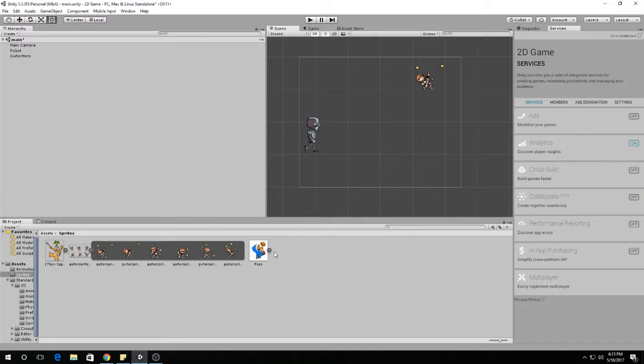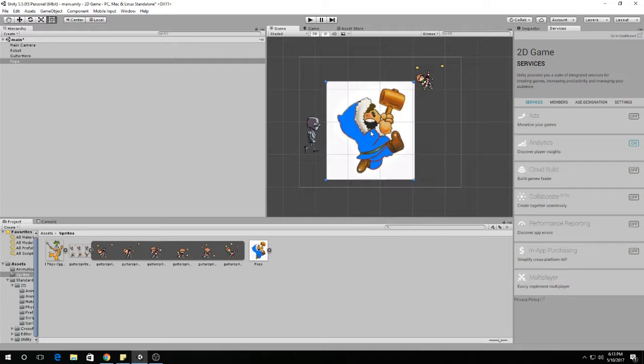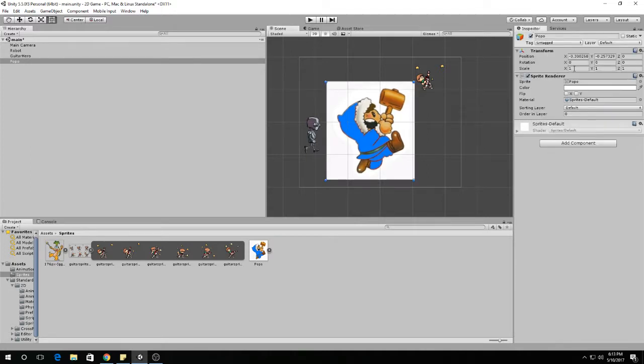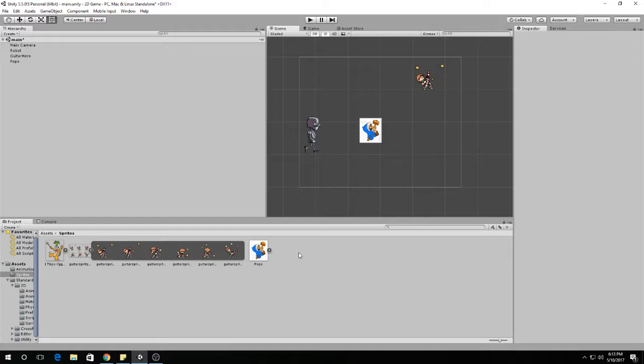So I've gone ahead and imported another of the famous and most popular Nintendo characters, one of the Ice Climbers. And we are going to scale him down a little bit so he's not so gigantic and terrifying. And then we're going to animate him just by using Unity's tools. So notice that Popo is not a separate sprite sheet. He is a single sprite. There's not anything special going on here.